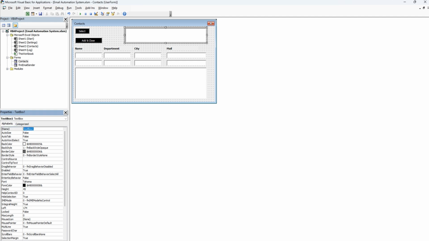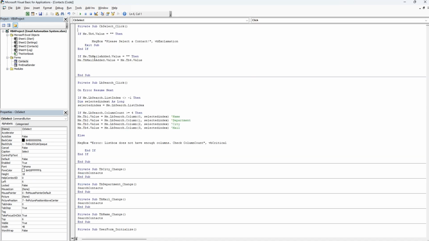Yeah, we really need to write this and give it a name, tb mails added. See, I was thinking, why didn't it change the name to capital letters? That's the power of writing everything with small letters. You will see that the system doesn't recognize it. But now we're good to go.